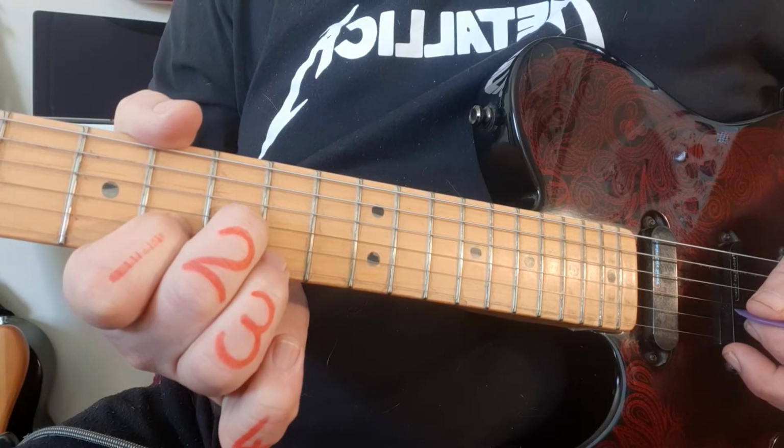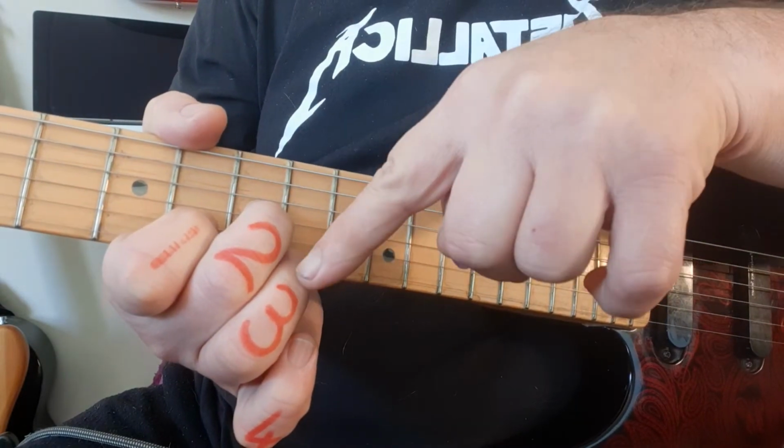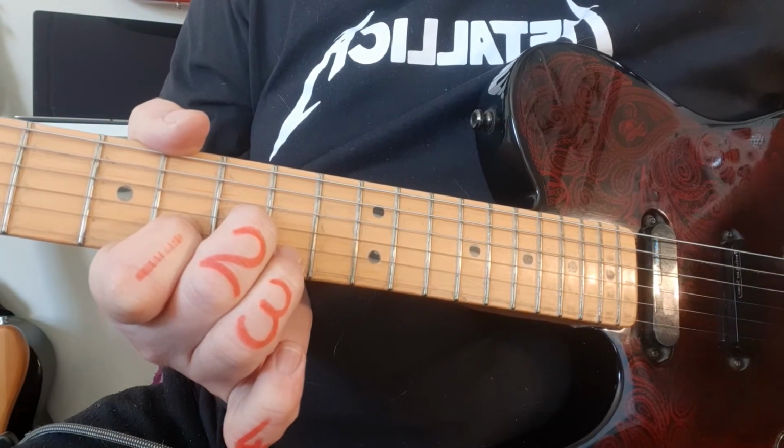And you'll notice that your 8 becomes a 10. Now there's no need to lift the first finger, just simply bring the ring finger in on 10.